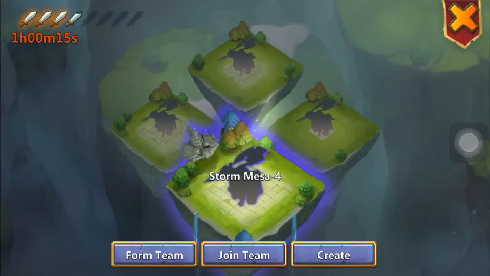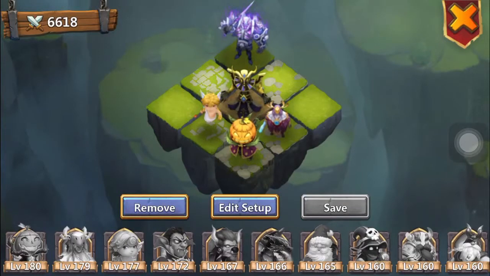Storm Mesa 4. The team setup for that is Death Knight in the front. He's got 4 or 5 Revitalize. He's got 5 and 9 talent.